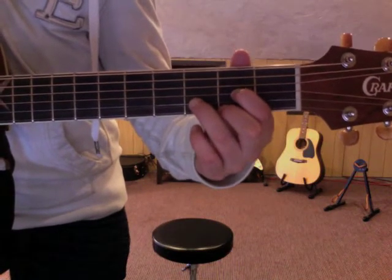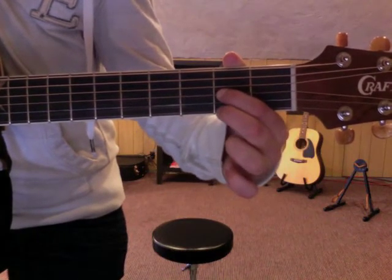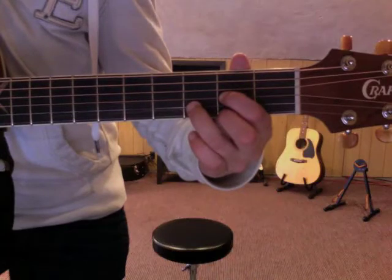So let's go through that one more time. We got the first finger on the 2nd fret of the 3rd string, 2nd finger on the 2nd fret of the 1st string, and then our 3rd finger is going to be on the 3rd fret of the 2nd string.